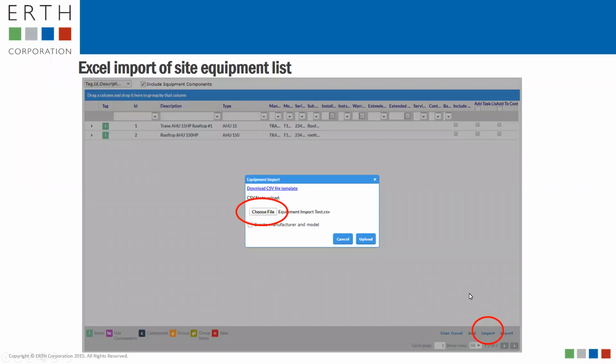So as I mentioned earlier, when you're going through the process now of selecting a customer and location and looking at the equipment that may already be there that you've saved, maybe previous contracts or service calls that you've done for that customer, if it's a new customer, or again, maybe it's a new contract and you've only captured a couple pieces of equipment that were there, previous repairs, and now you need to gather all the rest that you want to include in a quote for a customer, you can now choose to click on the import button at the bottom of the equipment grid, select that Excel sheet.